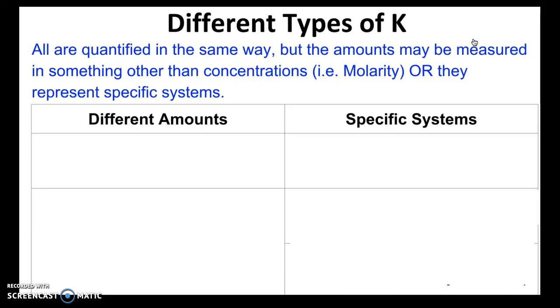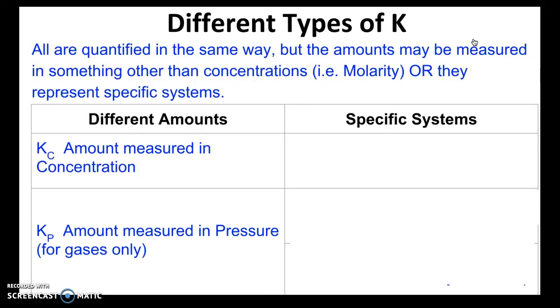You actually have seen this before in Unit 2, so this may be somewhat of a review. Starting off with different amounts. All you've looked at so far are equilibria measured when the amounts are in concentration. That makes sense because there's only two phases of products and reactants we can use here, aqueous and gas. You can measure the concentration of an aqueous solution, of course, but you can also measure it of a gas. So this one's pretty simple.